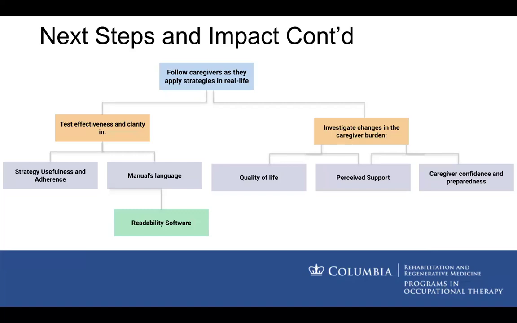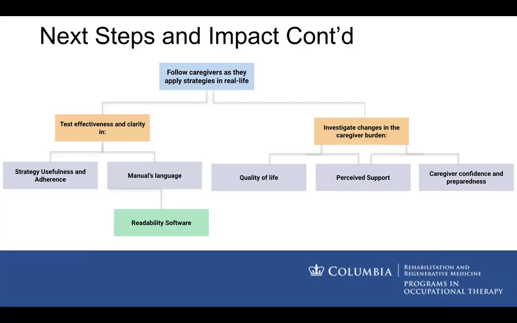If they're adhering to the manual, is it easy to use? Also testing the manual's language, so actually putting it through a search engine optimization to analyze that readability, to make sure it is at a universal 8th grade reading level. And then also investigate if there are any changes in the caregiver burden.